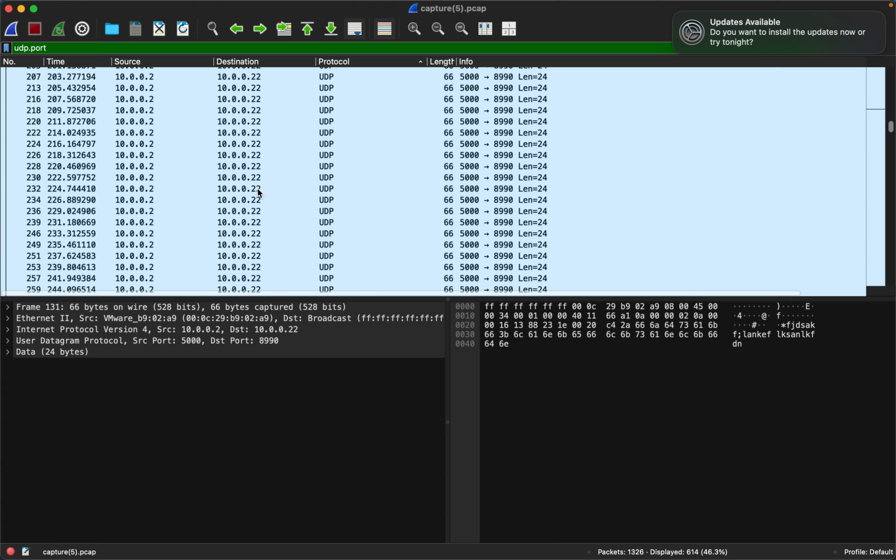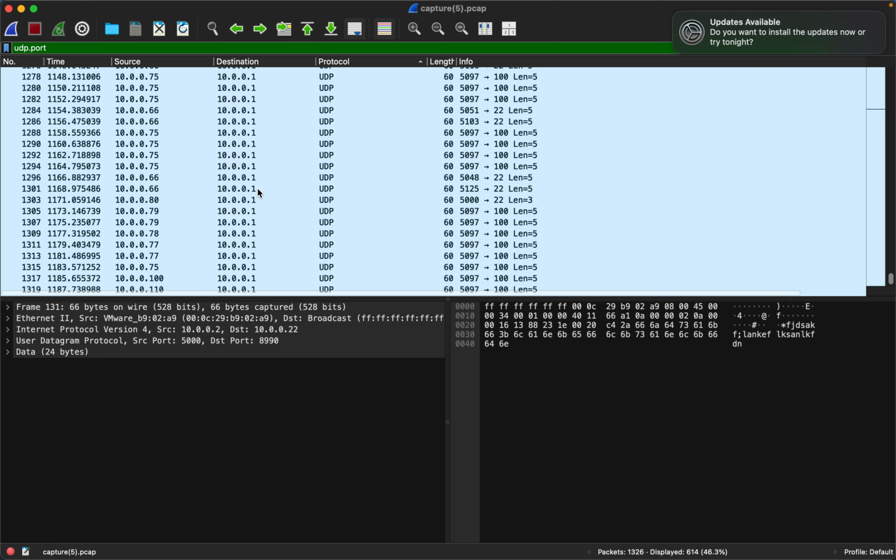With this, we only focus on anything that has a UDP port, or I guess the destination port for UDP.